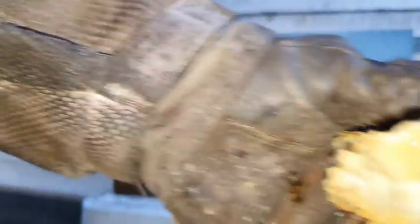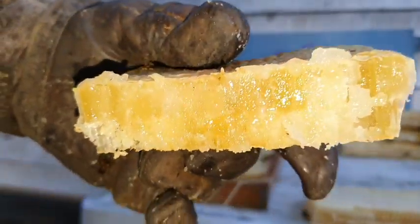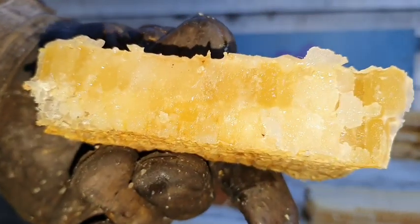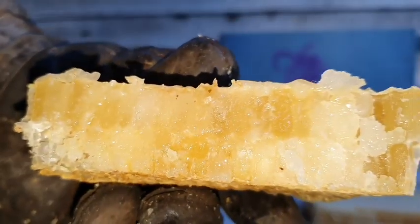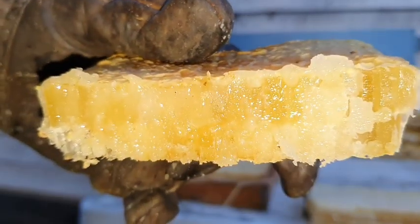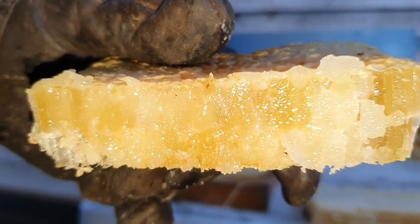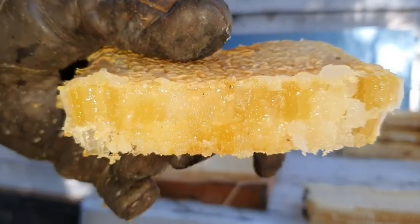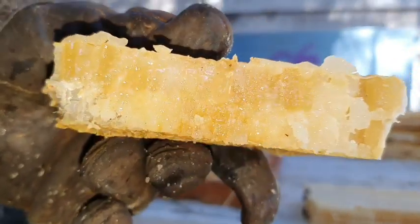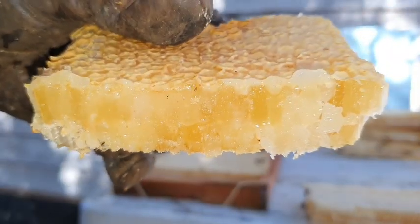You can see this honey is really crystallised, which is awesome for us — it makes the job a heap easier without having sticky, runny honey everywhere. Canola honey is a very ultra-mild honey, not massively sweet. Some people just don't like that and just use it for cooking, although some absolutely love it.